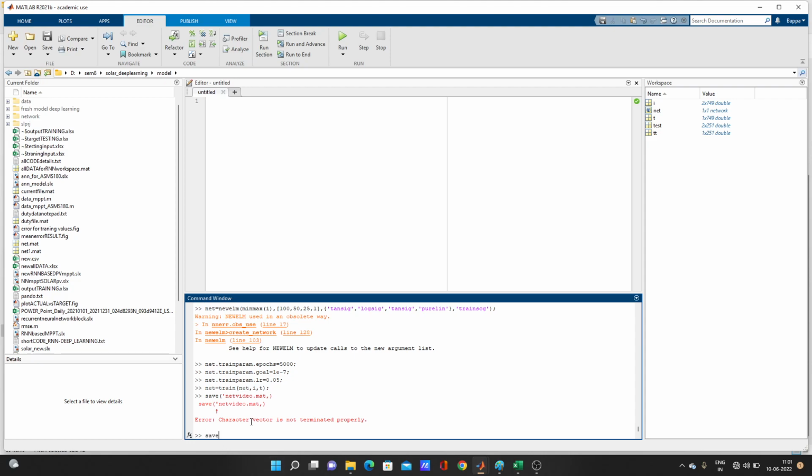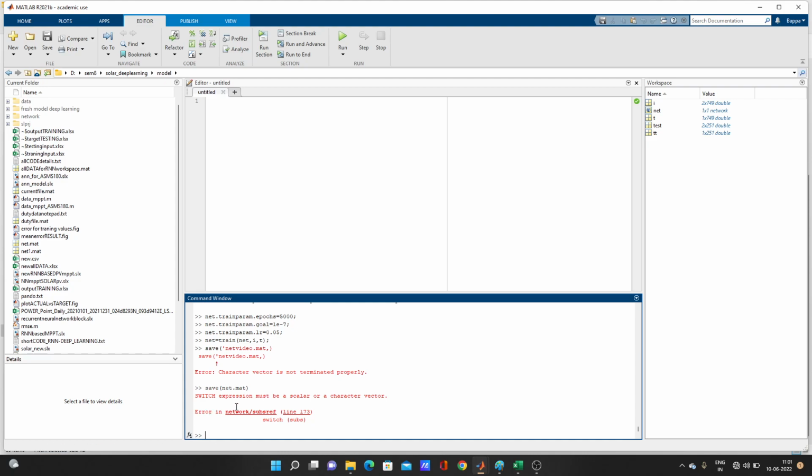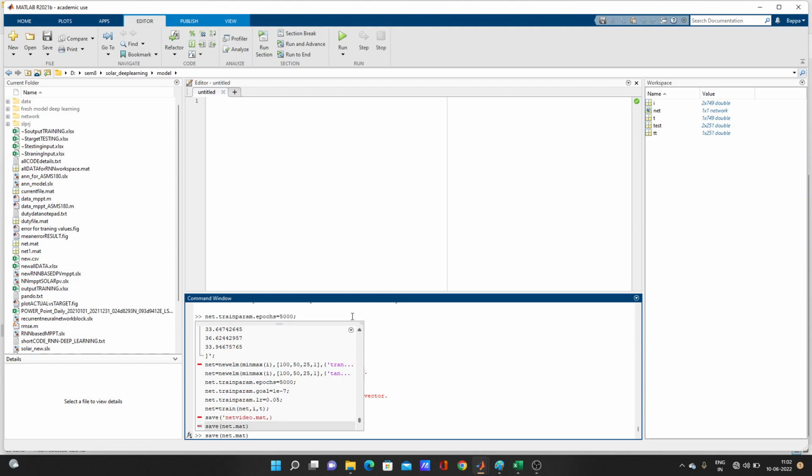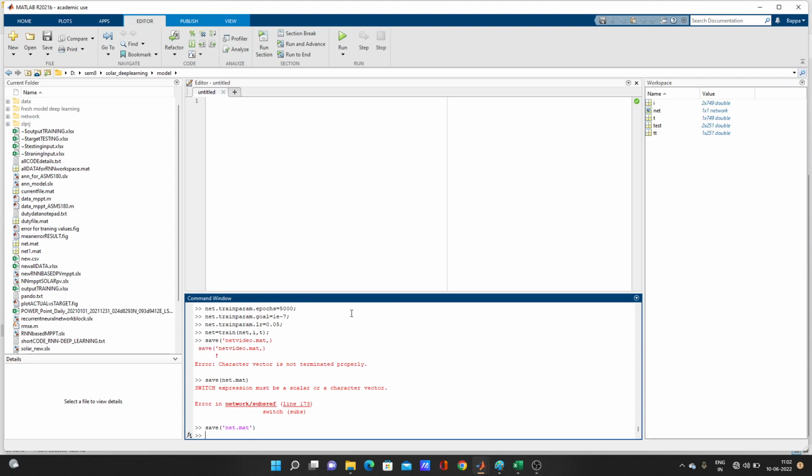Save net.mat. Error: switch expression must be a scalar or a character vector. Aha, I didn't use that one. Okay, now the network is saved, you can use it from there also.